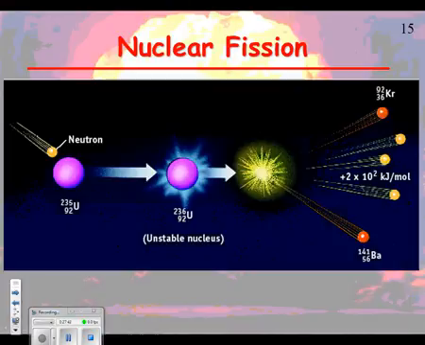So, how does nuclear fission work? This is what we use in nuclear power plants. We hit a stable isotope with a neutron. It becomes unstable. Because it's unstable, it blows apart and makes two smaller parts and gives off 3 neutrons, which in turn go to hit another stable isotope, and it keeps growing and growing and growing.